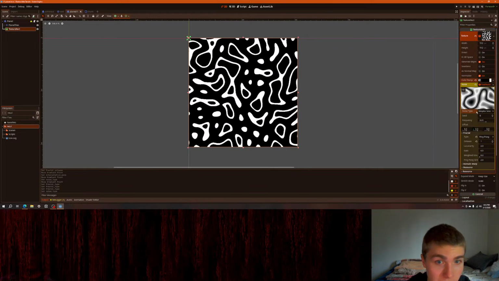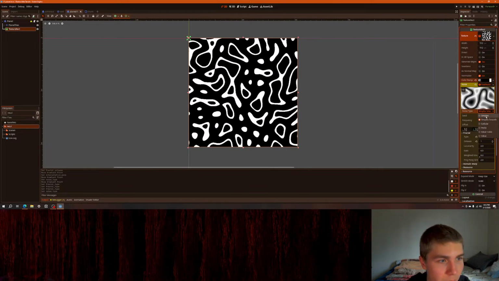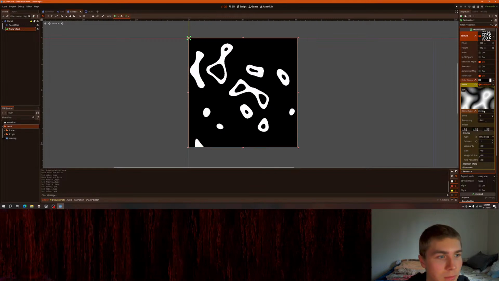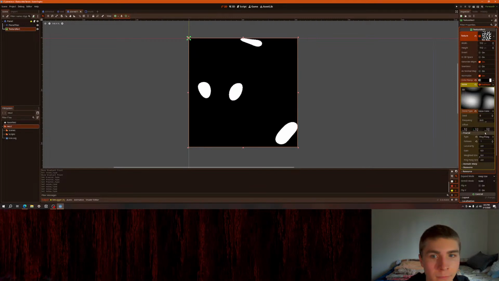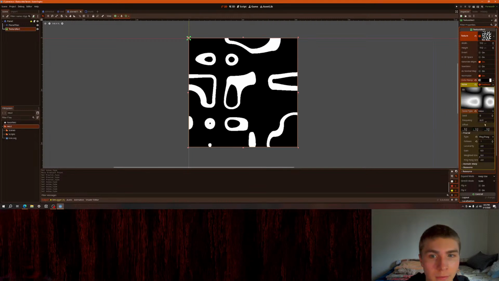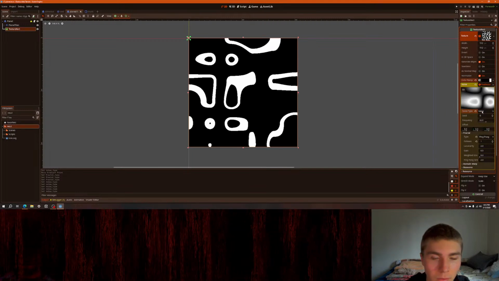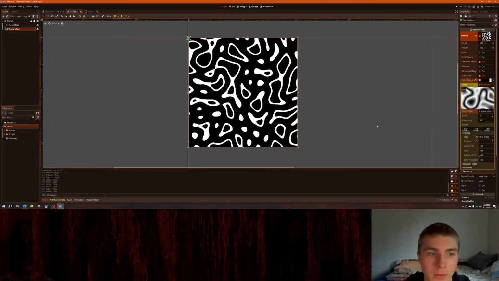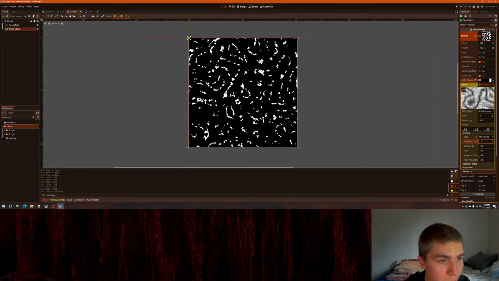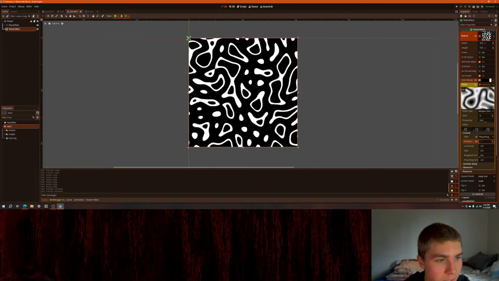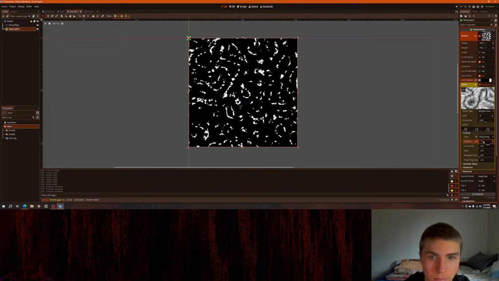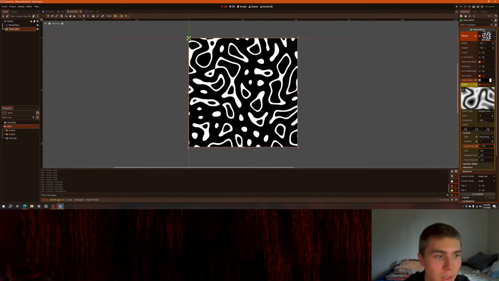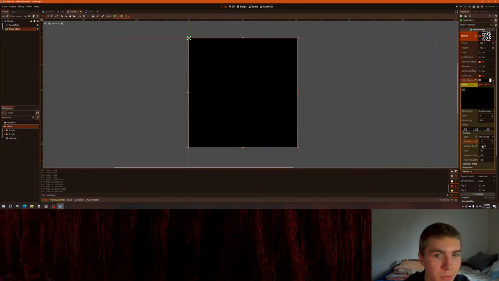Alright. Simplex. Perlin. Value cubic. And value. Modern art. This one seems like it would be the one to go with. Ah! That didn't look good. And this doesn't affect a thing when there are no octaves.